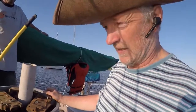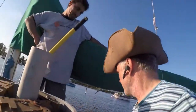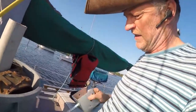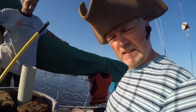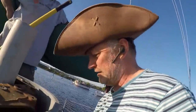And then when we're done mixing cement and fill the can up, we're going to put some 4x4 anchor posts thusly through the plastic, giving a sort of a hook that'll hopefully dig into the mud and stop Little Bear from drifting around. So you can sit there and watch us work. It'll be a good time, I'm sure.